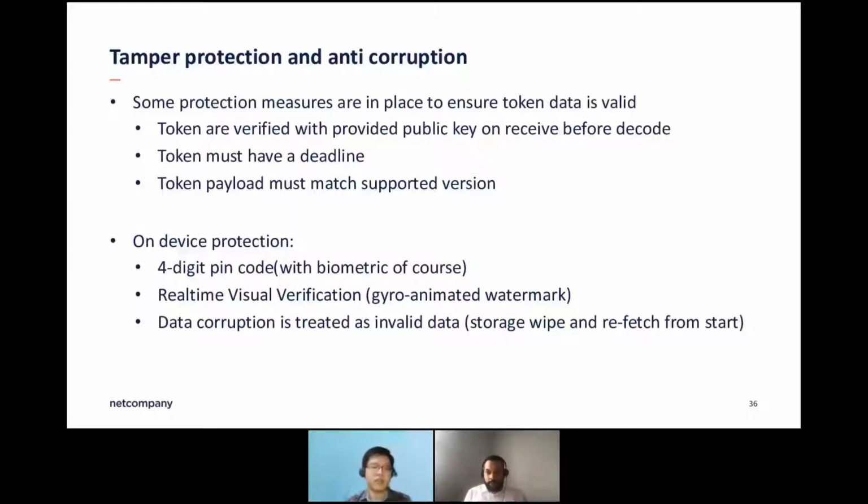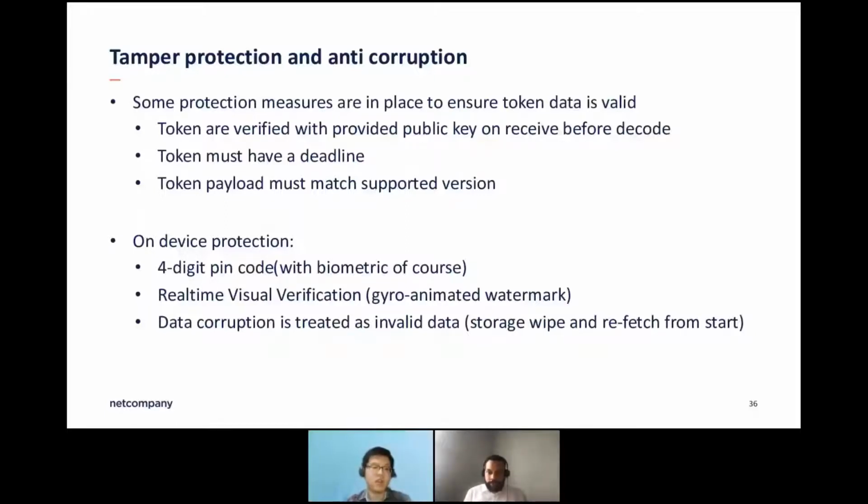Second, and this is not really a requirement of the official certificate, in this particular project we decided that a valid token must have a deadline. So this requirement is pretty concrete in here. The token must have a deadline.